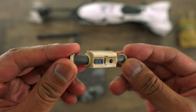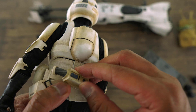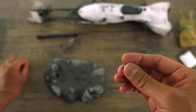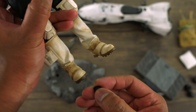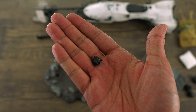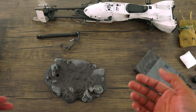You also get this accessory — I'm not entirely sure what it is, but you can put it in the back of the Trooper. You get a pair of magnets that go in the bottom of the shoe, and you can use them to keep his foot stable on the pedal — there's a hole on the pedal specifically for this. I'm really surprised they added magnets because Hot Toys is not known for using magnets on their figures.